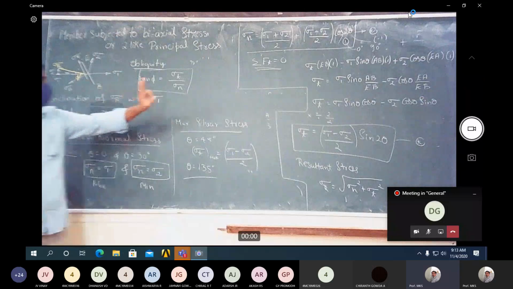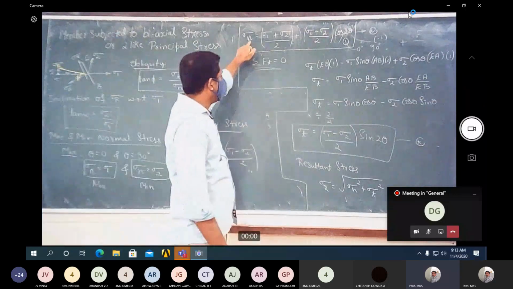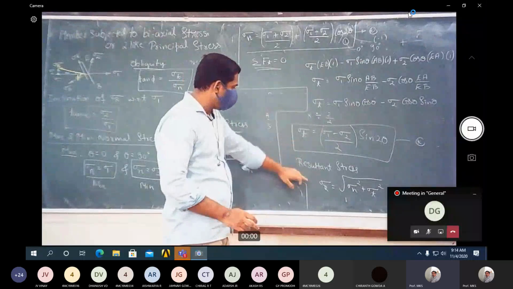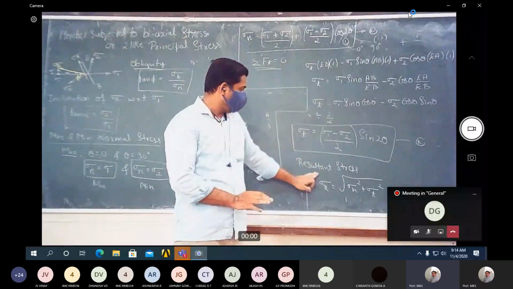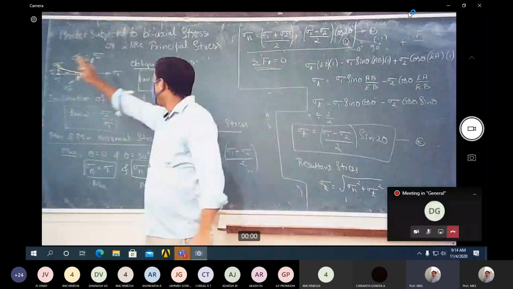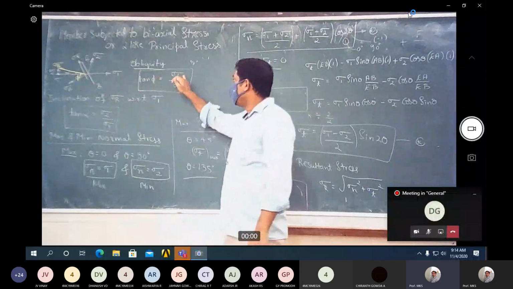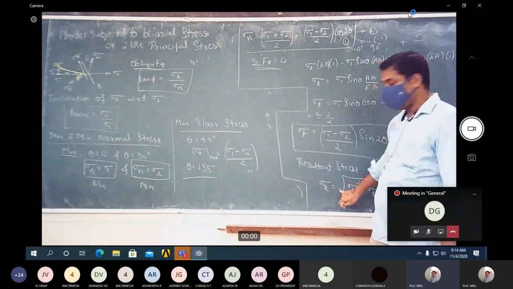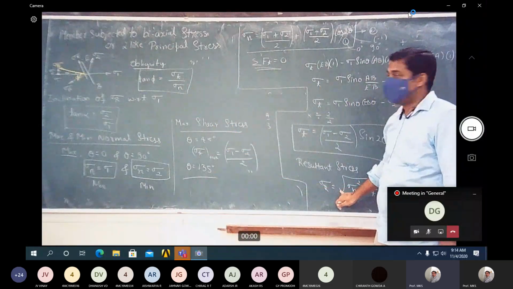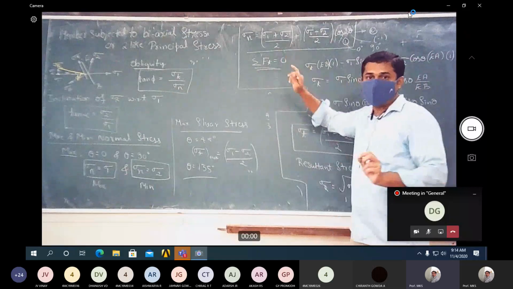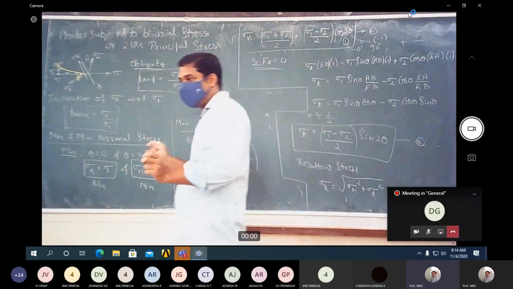So you just remember only two equations. One is the normal stress equation, one is the tangential stress equation. These are general equations. Whatever the problem, the resultant stress equation is common and the obliquity equation is also common. It is tan phi equal to sigma t by sigma n. Remember this, the two equations are general, whatever the conditions. Only sigma t and sigma n equations will be changing. Put down the equations we did in the last class.